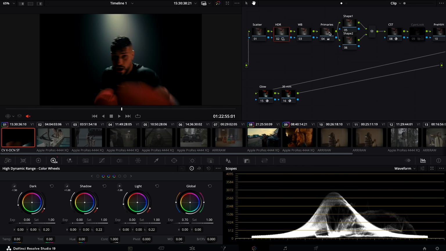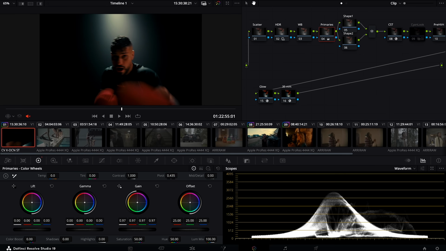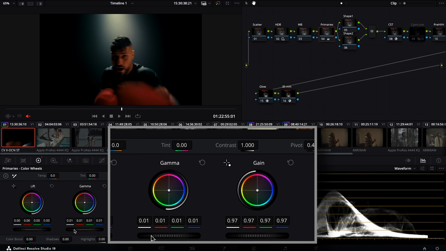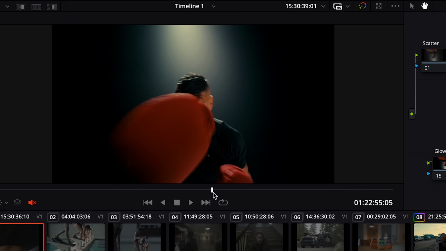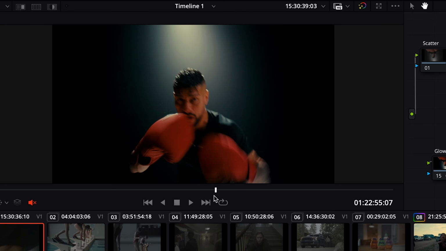And I might even say you go to your primaries, because I'm okay with where the highlights are sitting. I don't want to boost exposure. I might just want to go in our primaries and boost my gamma 2 points here. So gamma is kind of your mid tones. So I'm doing Shift D now to do the whole look on and off. And yeah, I think that looks pretty sharp with one click and some minor tweaks in the HDR and the primary. So you can see that this power grade kind of applies to Venice footage, FX3, FX6.